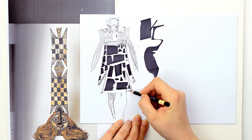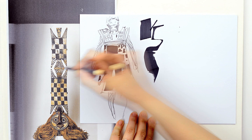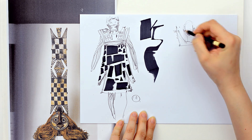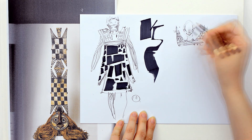Don't be afraid to be spectacular. The sky is the limit. You will have enough time later to reduce it all and to make your outfit look wearable. For the second sketch, I will get the inspiration from the decorative triangles and also from the texture in the lower part of the African sculpture.